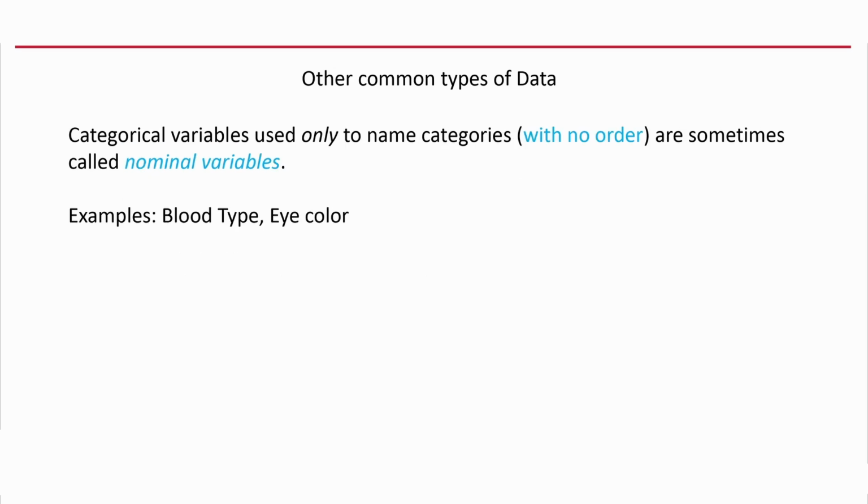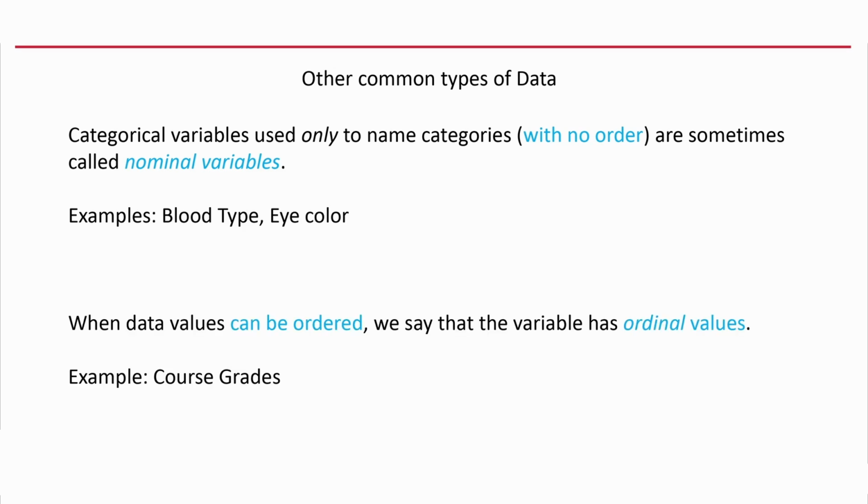Now, under the qualitative data type, there are a few subtypes that we'll encounter. One type are the ones that don't really have any natural order to them, things like blood type or eye color. We'll call those nominal. There are others that will have a natural order, things like course grades, and we call those ordinal. The reason that we want to make a distinction is that the way we analyze these two is a little bit different. So order, ordinal, no order, nominal.